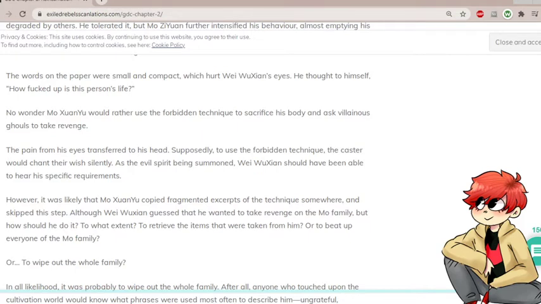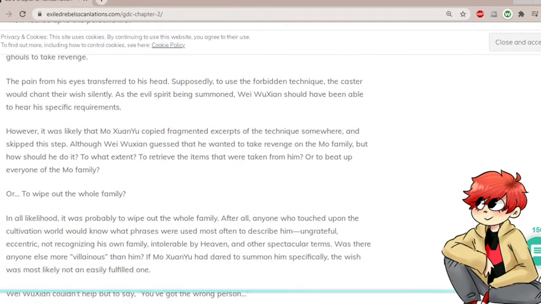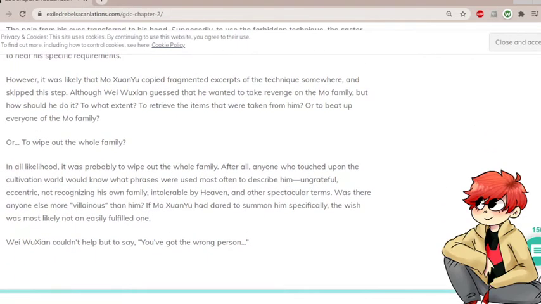Although Wei Wuxian guessed that he wanted to take revenge on the Mo family, how should he do it? To what extent? To retrieve the items that were taken from him, or to beat up everyone in the Mo family, or to wipe out the whole family? In all likelihood, it was probably to wipe out the whole family.